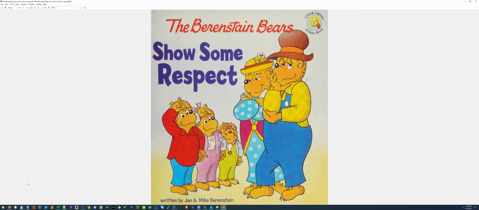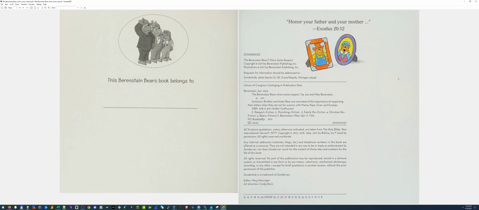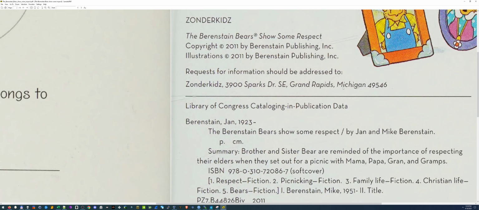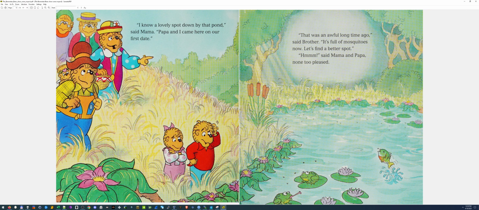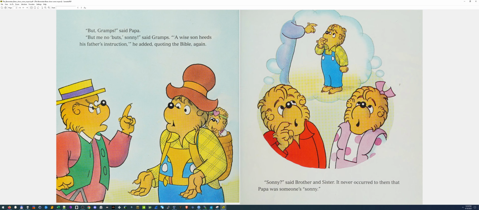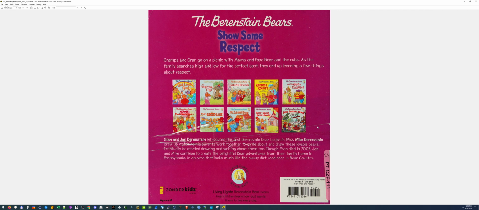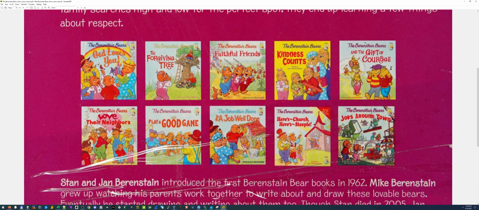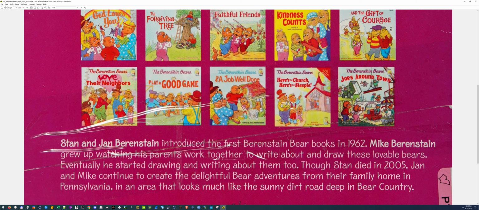So I downloaded this from archive.org using this method. This is a book, the Berenstain Bears, whatever. And you'll see, it looks pretty good. And again, the books that you find on archive.org are scans of books. They're not digital from the outset. That means that the file size is going to be bigger, and you're going to have different versions of books. You can see there's marks and stuff. This is an actual book that they scan.